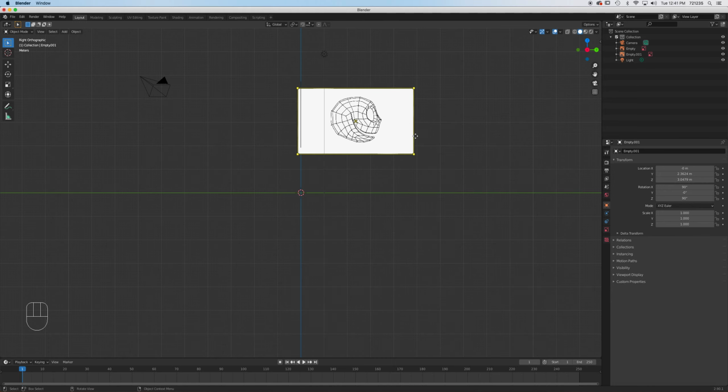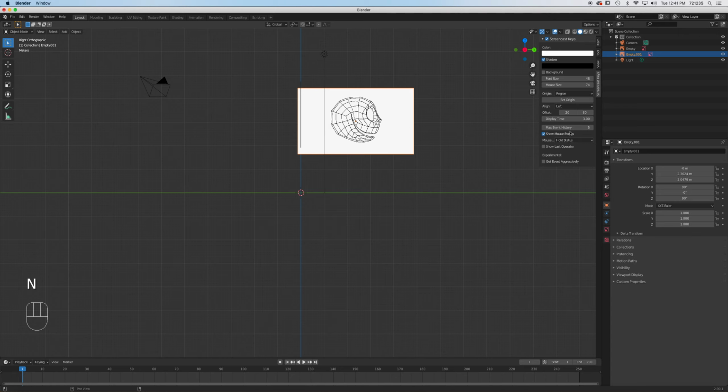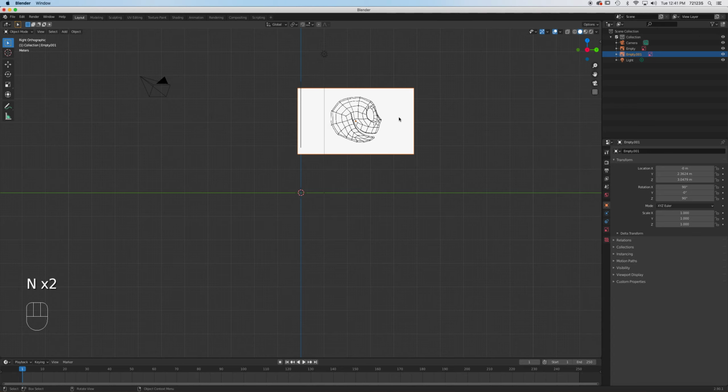What it is with this model is that I probably have to flip this over to minus X1, but let me just center them first. With the side plane selected, which is that one right there, let's put that aside. We know which one is which. The other empty is the front photo.